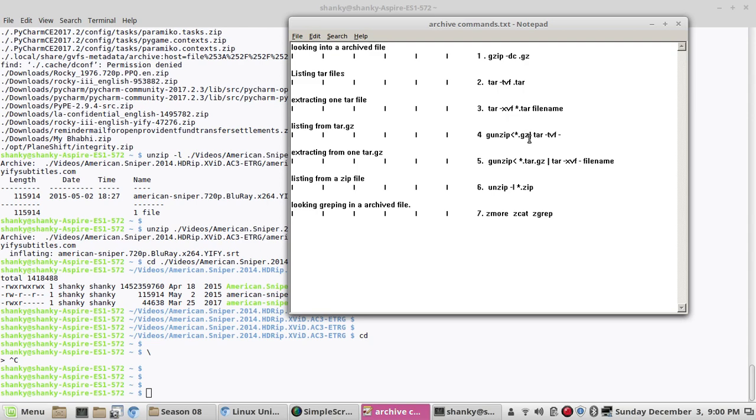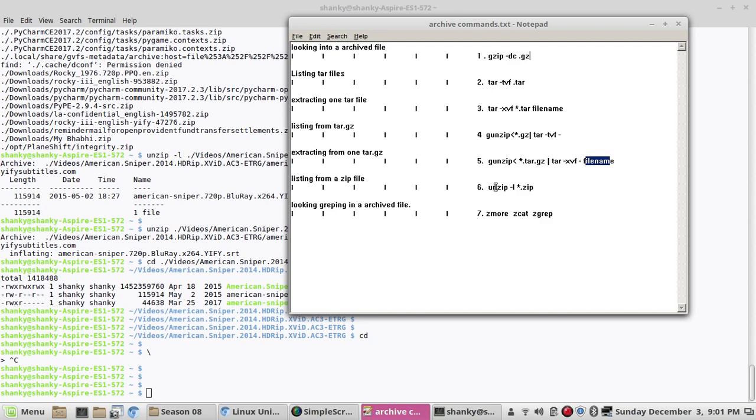We can list out one file or the list of files from a tar.gz using gunzip, the redirect operator, tar -tvf and then hyphen. We can extract one file from a tar.gz without actually touching the original file using gunzip, the redirect operator, then tar -xvf hyphen and then the file that we want to extract, only one file.